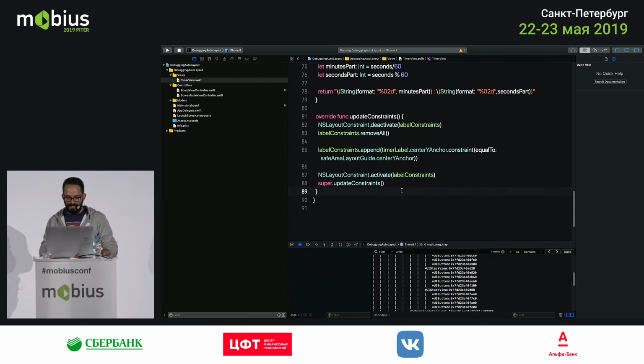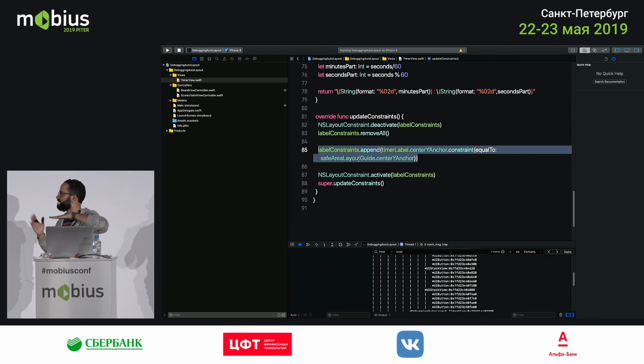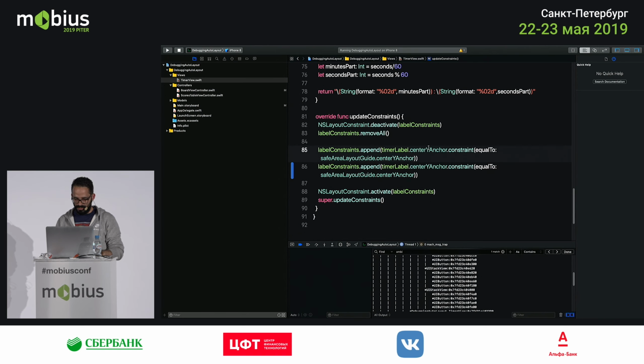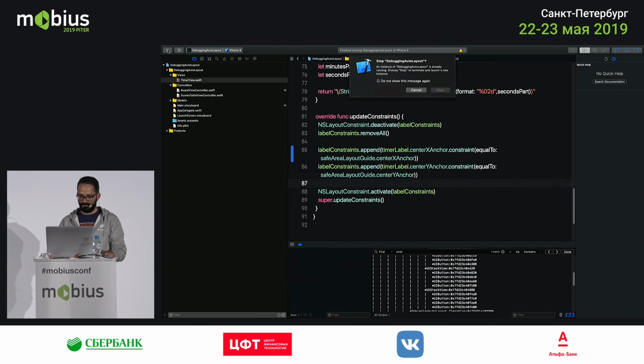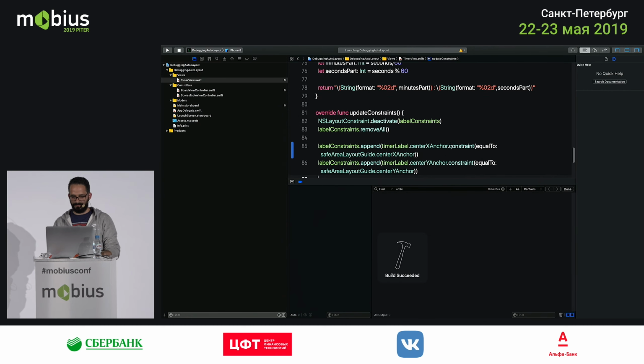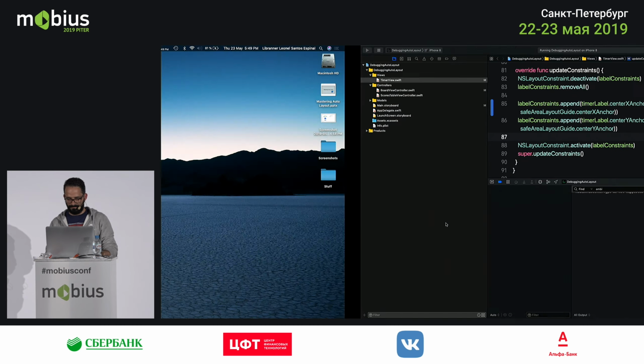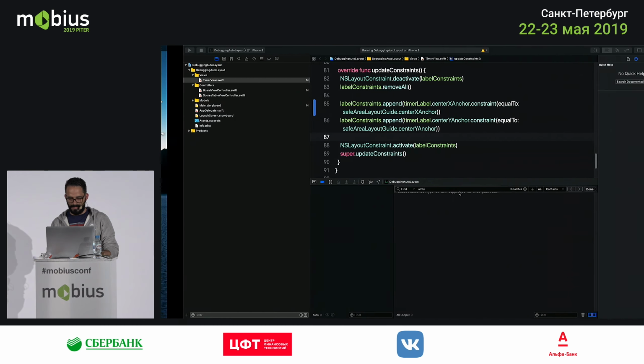It's pretty easy. What's happening is that we are not indicating a position for the horizontal axis. We're just indicating the vertical position, which is y, at the center. So we'll just change this and this. Let's run it again. If I press pause here and run the command, we'll see we don't have any errors now. Pretty cool, huh?